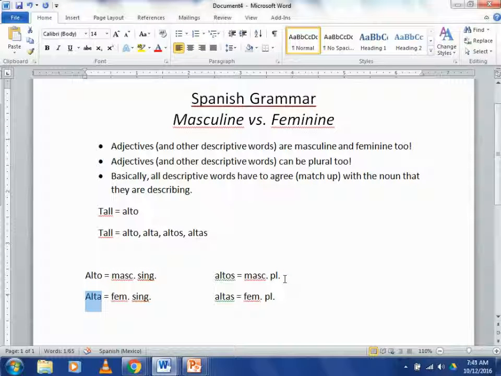If you're wondering, what about when men and women are in the same group? The masculine form also acts as the mixed form. So if there is a group of men and women, regardless of the breakdown, it is not like democracy, it is not majority rule. It is if there is at least one man, you use the masculine form. So if there's a group of 99 women and one man, and they are all tall, we would use altos. The feminine form, altas, only gets used when everyone in that group is female, or if it's a list of objects, this would also extend to that concept.